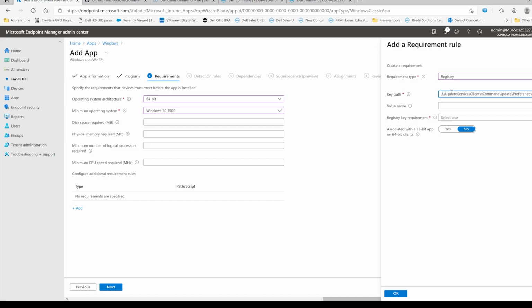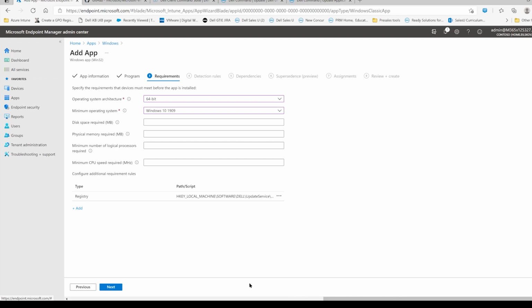Like this. And we want to make sure that it exists, because then we know Dell Command Update is installed. Like that. Then we say next.